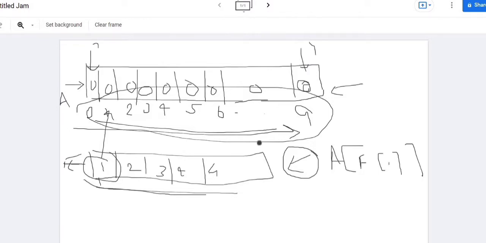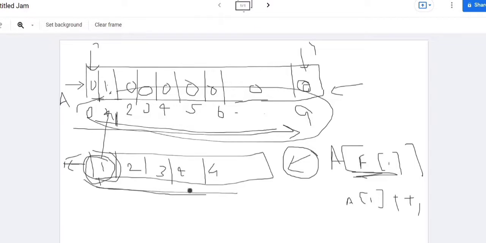First I is 0, so what is A of 0? It is 1, and we need to increase the count of 1, hence this position in F will change to 1. That was the count for the number 1.